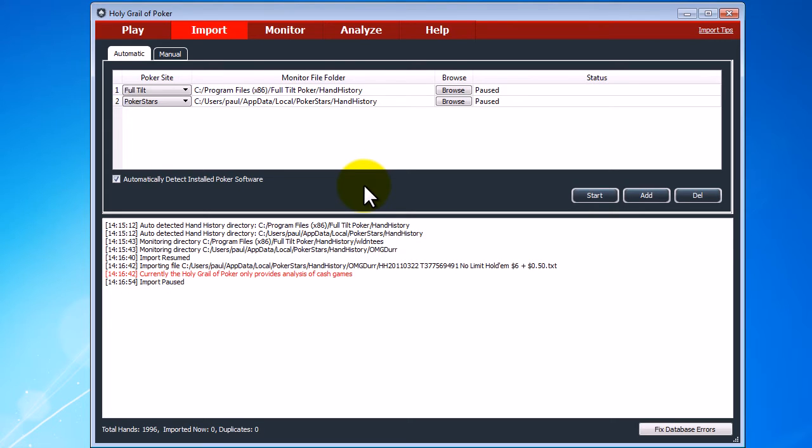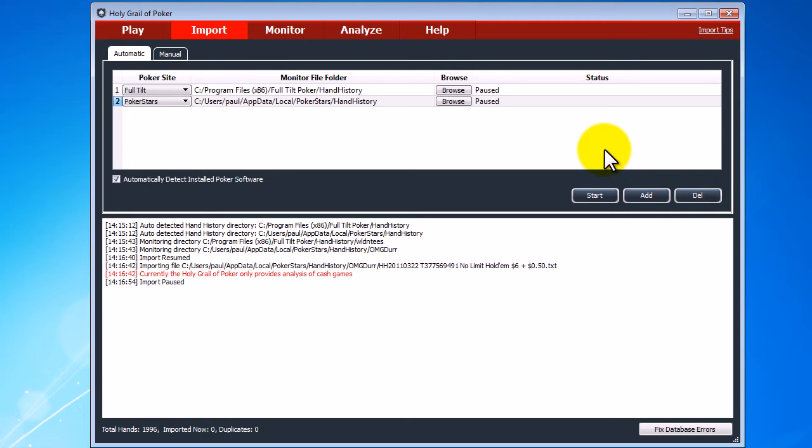Some people have had trouble with this, some people haven't. If you have trouble, then what you should do is add a folder and browse to the location where Hold'em Manager saves the hand history after importing it into Hold'em Manager. And that should solve that problem for you.